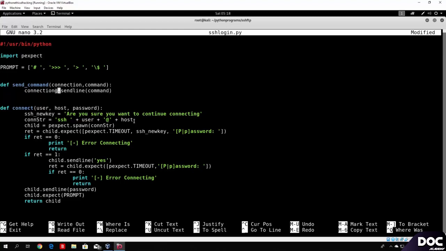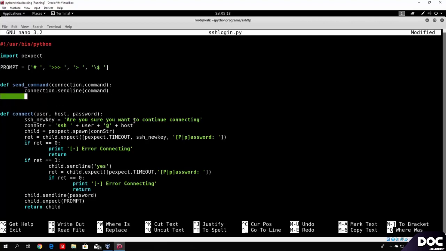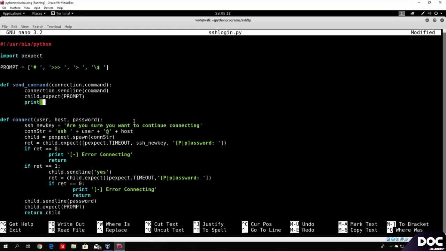Let me just fix this since there is no G at the end of the connection. And all we want to do is expect the prompt once again, since after the command has been executed, we will get another prompt back. So child.expect(prompt). We need to type child here, since child is our variable.